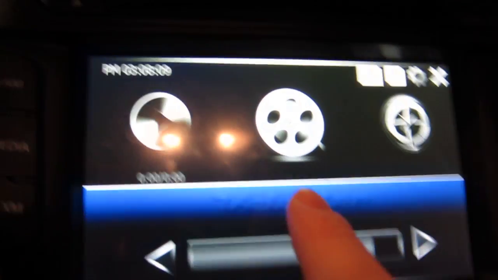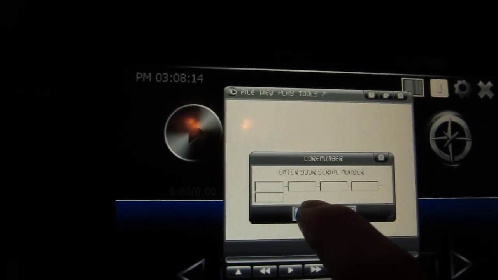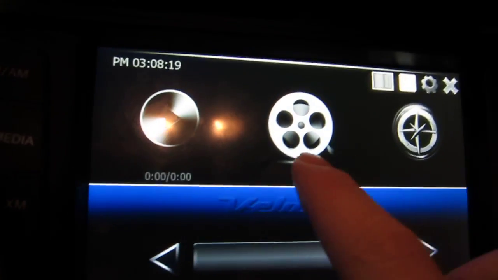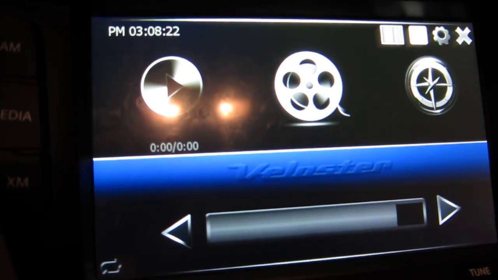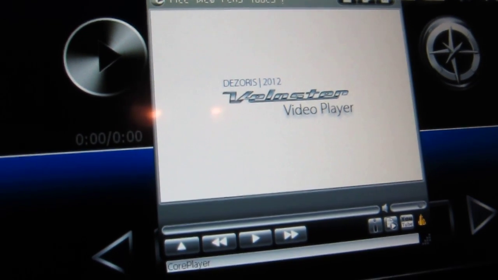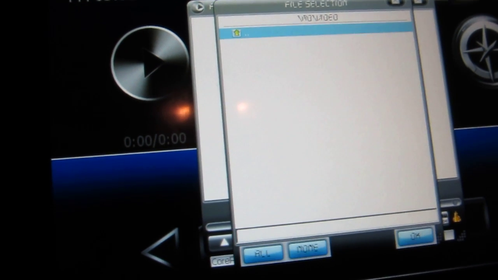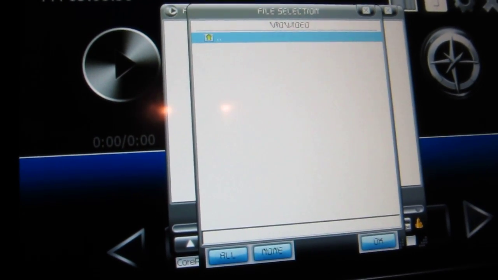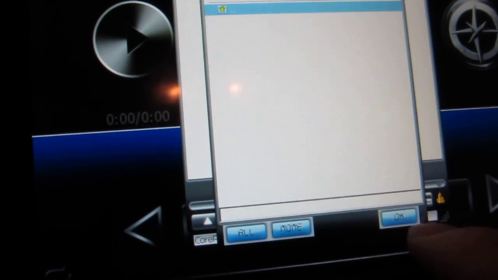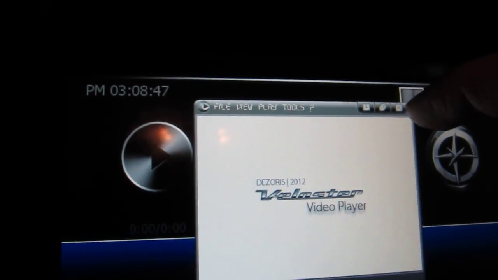Okay, and then you can relaunch the video player again. And if I hit the switch properly, it would actually launch properly. Okay, you can see now that it's going to launch properly. The video player's up. So now to load a video, you just hit the up arrow down here. And it's going to ask where it's going to point right to your video folder. So you got to have videos in here for it to play. Then you select the video, hit OK at the bottom, and it'll start playing your video. I don't have any videos loaded right now for this example, but you've seen this before.